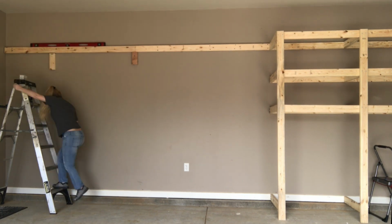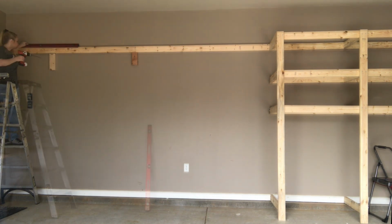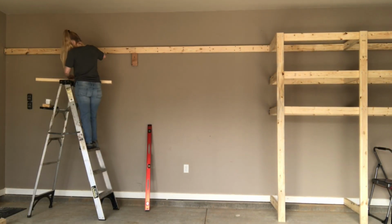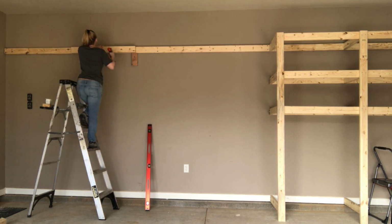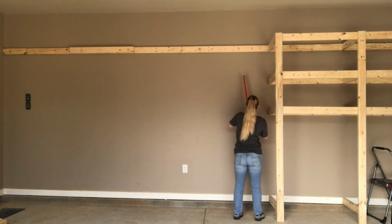And you can't tell from this angle, but there's a door on this side which prevents me from carrying my shelves all the way across to this wall. So I'm building this cabinet at a reasonable distance away from the door, and the area closest to the door will house a mud bench area, which I will complete in another phase of this project.